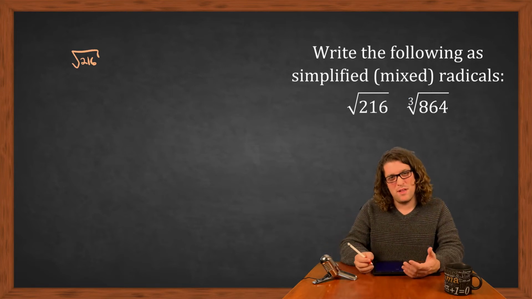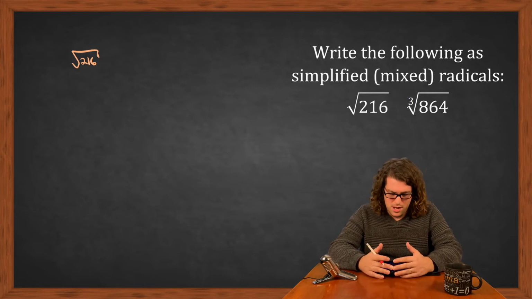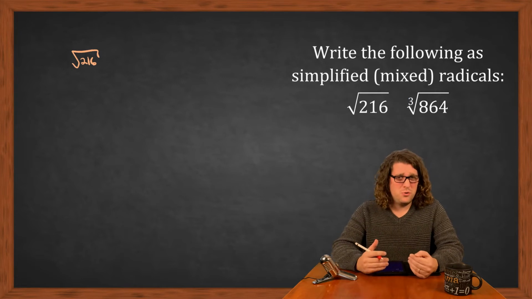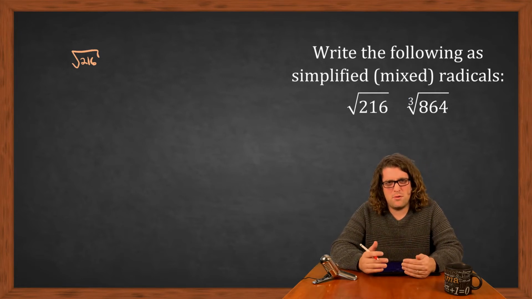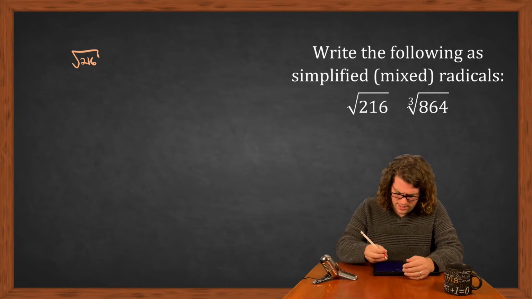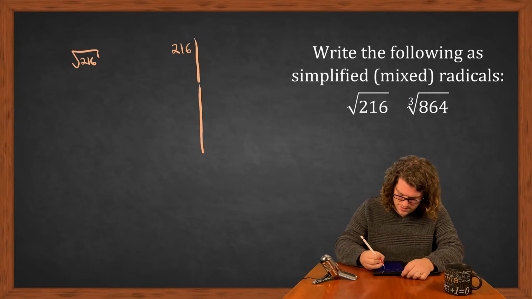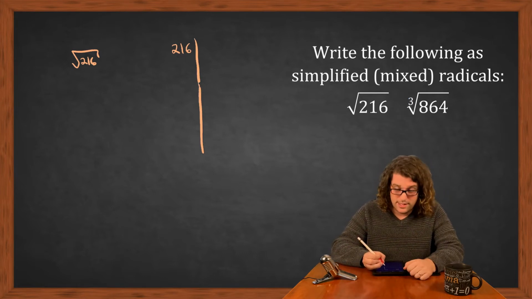Now, I have a couple methods of doing that. If you haven't seen my videos of doing prime factorization, you might think what I'm doing is a little bit weird. You can use whichever method you want. Tree methods are probably the most common, but I like to sometimes use something I call the vertical line method. The idea there is that I'm just going to divide by primes until I get to something that's prime itself.